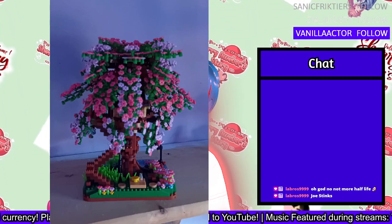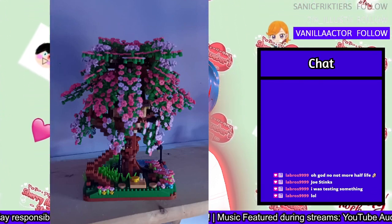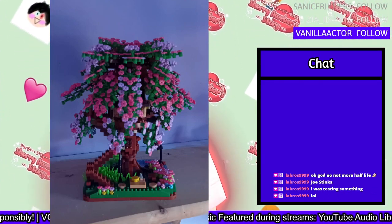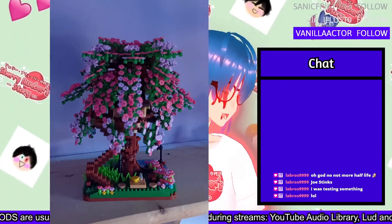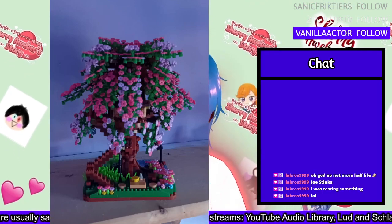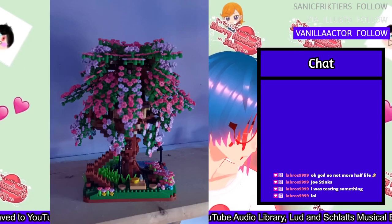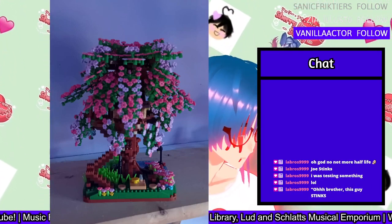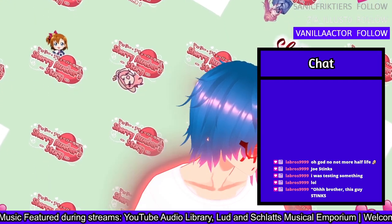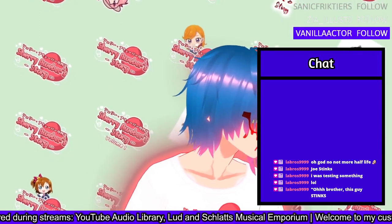I think I can move these over, I don't know. No? Because my room has gotten a bit, I don't know if anyone's noticed, it probably wouldn't be too noticeable, but I was testing something as well. But yeah, there's the tree anyway. Oh, brother, this guy stinks. I'll just leave it hidden there for a minute so I can still get it at any time I want.